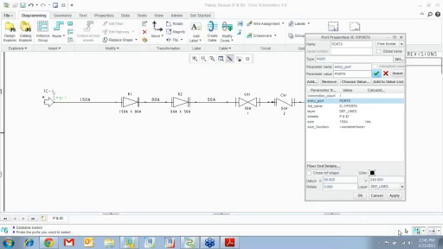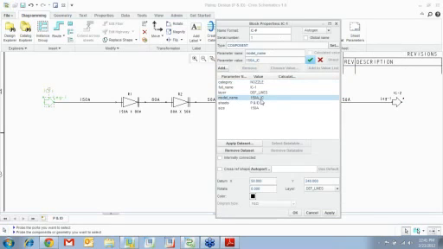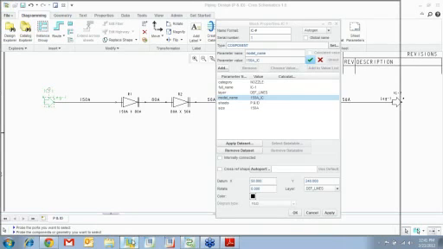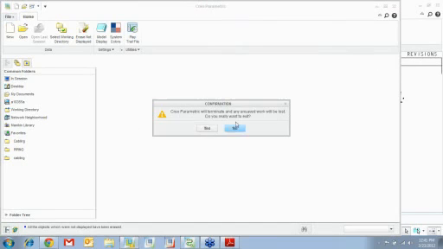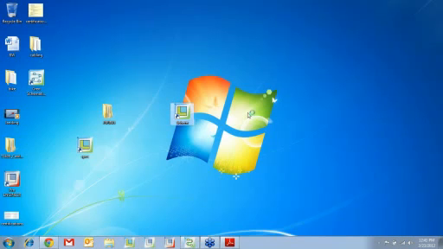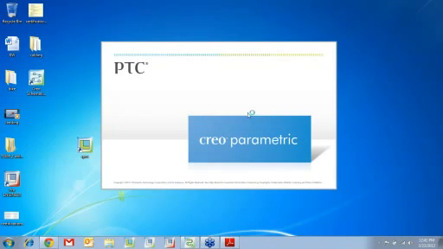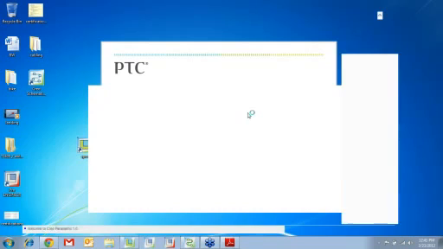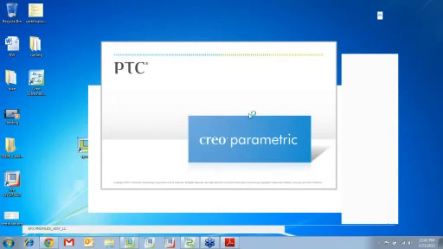So let's go back here. See, this model name is 150 AIC. So I'm going to open the spec or schematic driven piping example, and here we can see how the schematic driven piping is going to work.